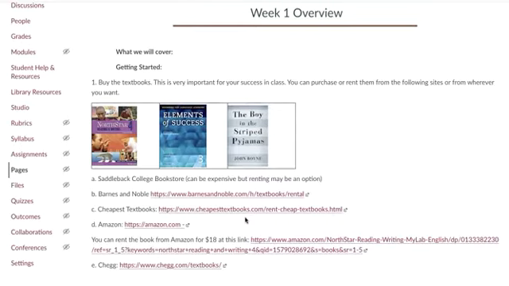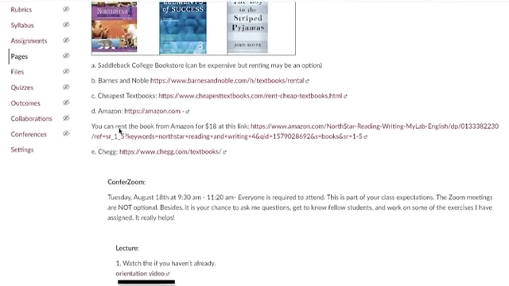But the books are very cheap, and you should be able to get all your books for no more than $30 total. Some of you might be able to get it even cheaper than that. This book here is only $3 or $4, and Elements is somewhere around $16, and North Star you can even pick up for $7. So pretty cheap as long as you go out and look a little bit.